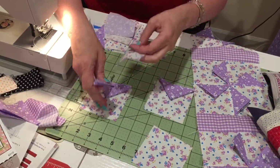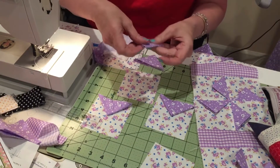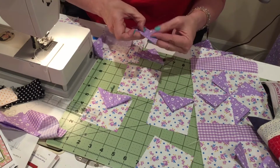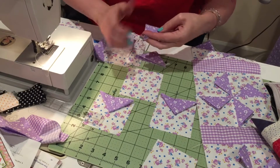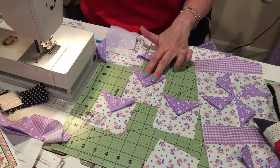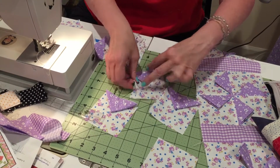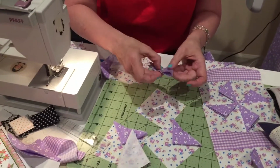And again, we're gonna do this one. Folded edge is over here on my left. That one's not ironed very good. Okay, there we go. Okay, pin. Just do all of these and then pin it once, and then you can sew them all at once. Kind of makes it go a little faster.